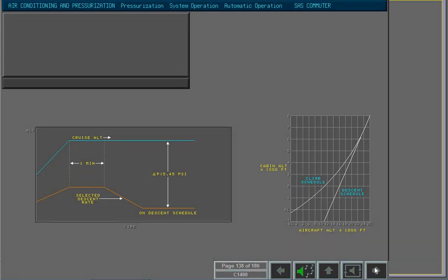The controller maintains this cabin altitude until the aircraft climbs or descends from the cruise altitude. The controller monitors and compares the selected landing field altitude with the descent schedule altitude, and maintains the higher pressure altitude of the two as the desired cabin altitude.